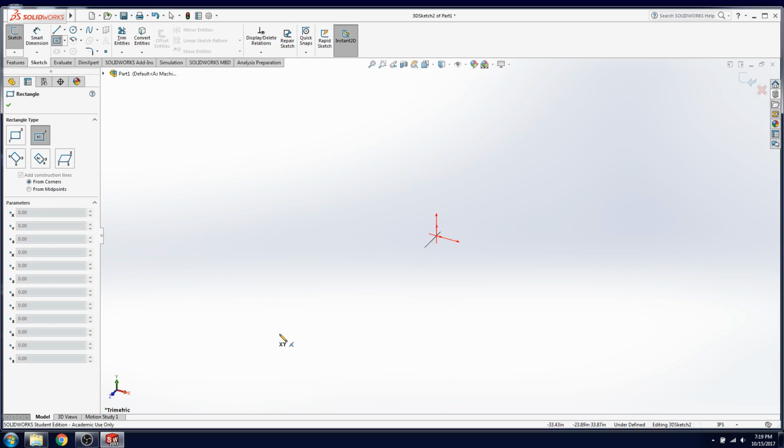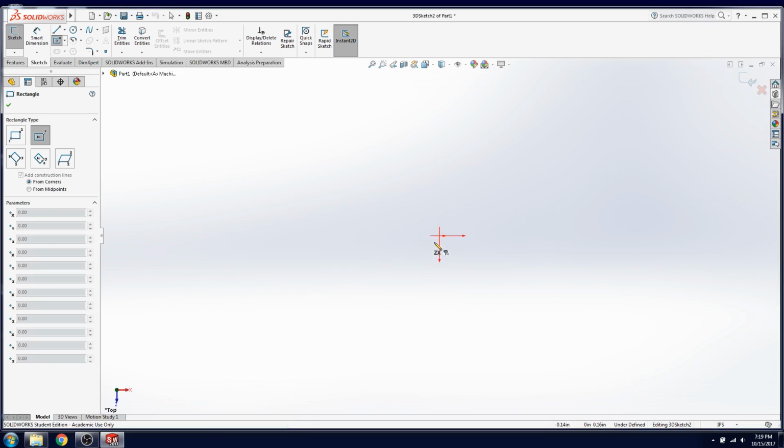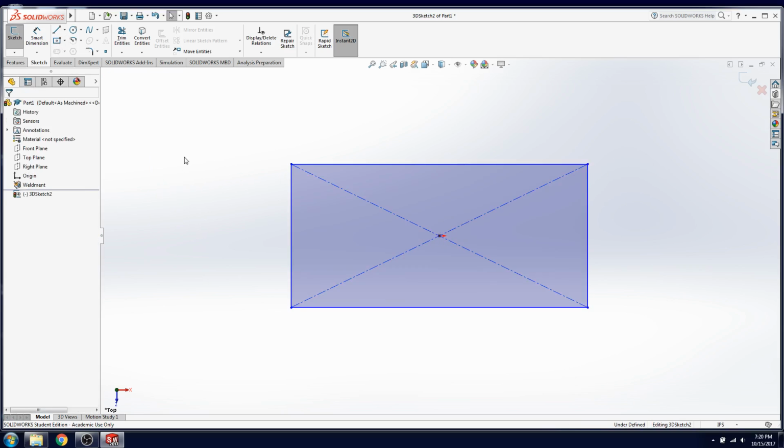So we tab it a few times, 2 times in this case, and you see those 2 arrows are right now long, and that means that this is our plane that we will be working. To do that properly, it's better that you do everything in flat mode. So I press space bar, I check this top plane, and right now I can actually trace the rectangular shape, and like I did before, I don't need this.